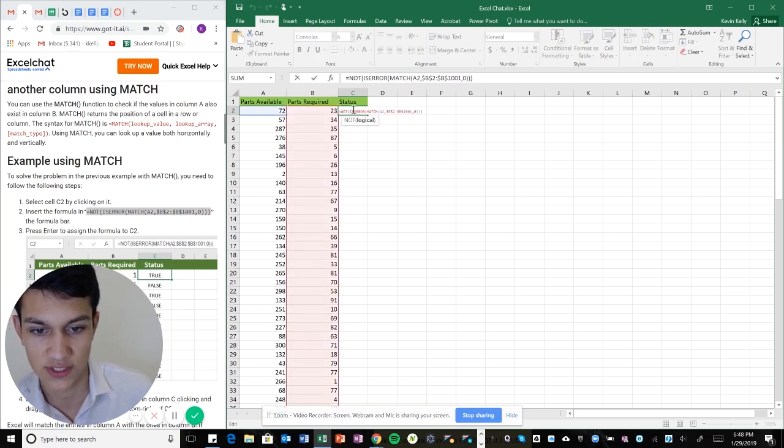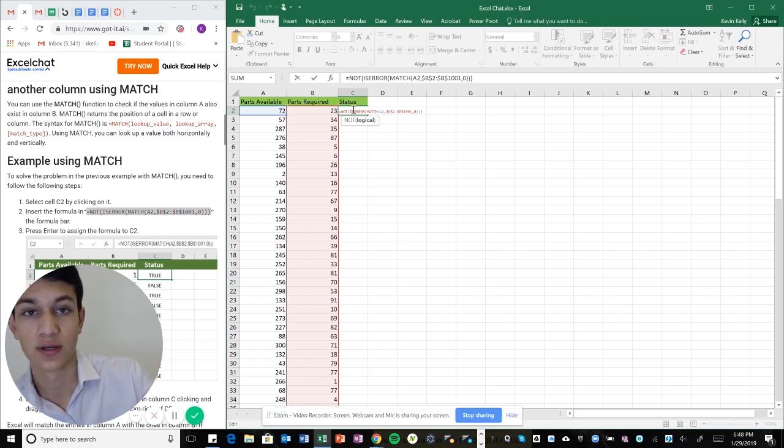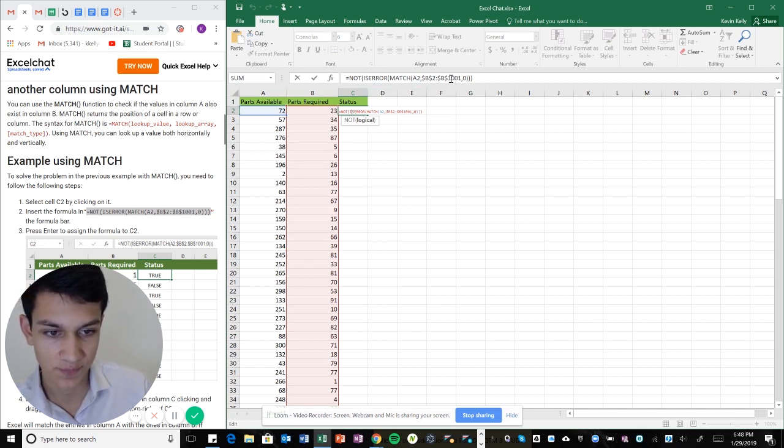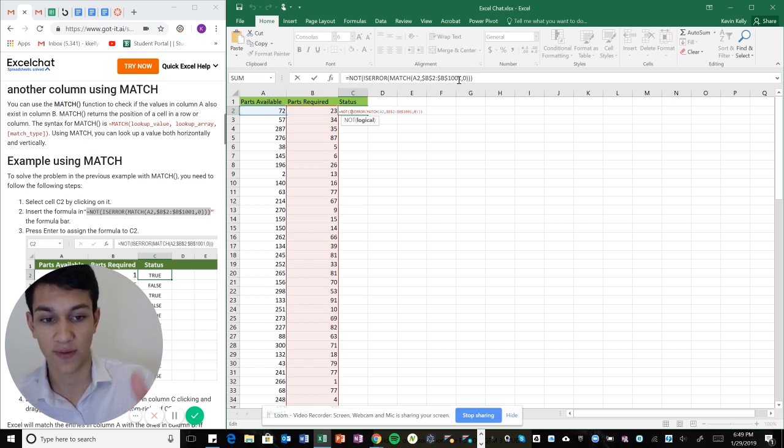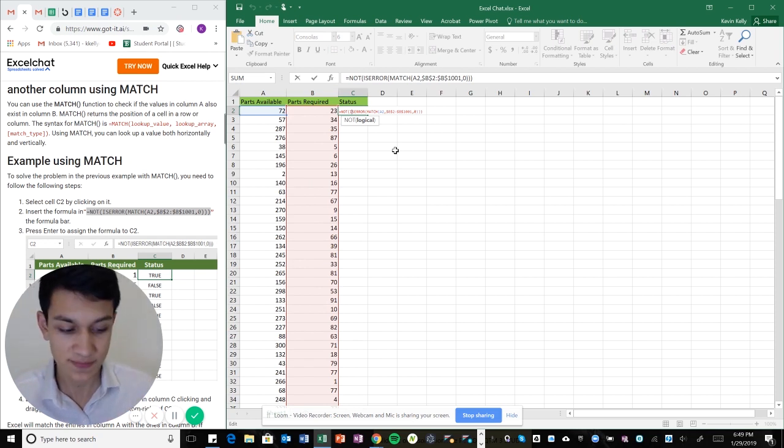And we'll click it here to see. So it's referring to cell A2, which is in column A, and it's looking through all of column B. And as you can see right here, it goes all the way to B1001, and our values don't go that far, but it just goes that far regardless, so it's just doing extra looking for no reason. But you have to anchor these cells by hitting function 4 to make sure that it continues to look in column B and doesn't go looking elsewhere. But copying and pasting the formula from Excel Chat is obviously the easiest way to go about this.